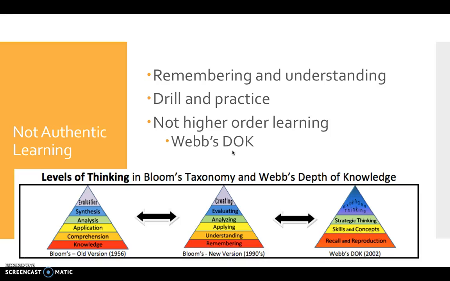There are also some funny questions that you can ask, but anyway, usually authentic learning is not the kind of learning that happens on the remembering and understanding phase of Bloom's taxonomy, or the skills and concepts, or the recall and reproduction level on Webb's depth of knowledge. It usually has to be higher order learning in order for it to be authentic learning. And it's not drill and practice like we see so often in education.